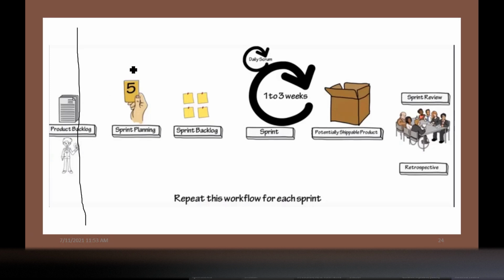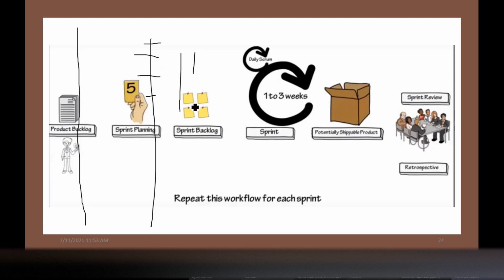In sprint planning, you plan to complete this backlog by dividing it into planned activities. Then there's a sprint backlog.